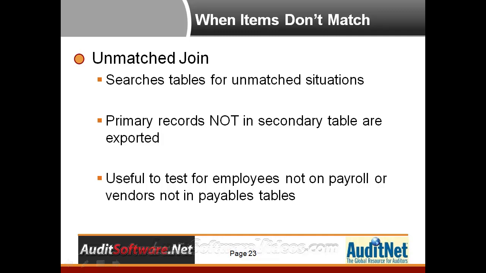Again, we would open the payables table first, or the payroll table first, as primary, and match it to the vendor or employee table, respectively, and then get your final result. The test we're going to do is first take the payables table, match it to the vendor table, and look for differences. Then, as another example, we'll take a summarized version of the vendor table, summarized by vendor number, for the current year versus last year. So we're doing a current-to-last-year test, asking: who do I have this year that I didn't have last year? Let's go to ACL and take a look at some of these examples.